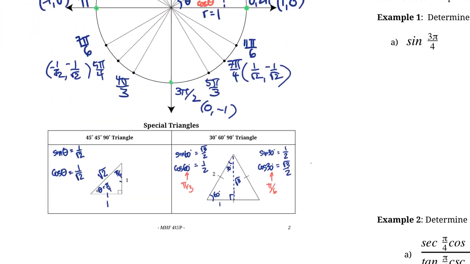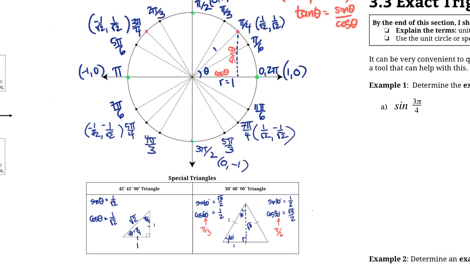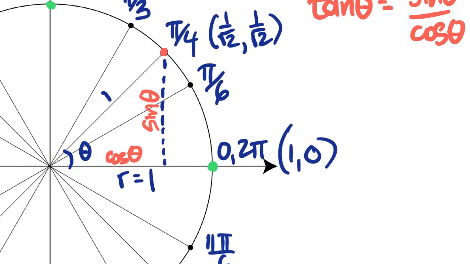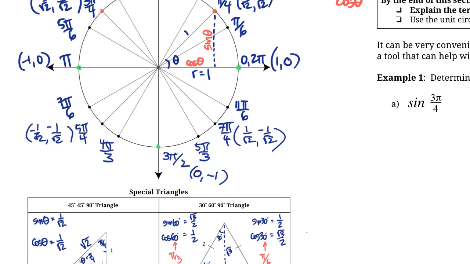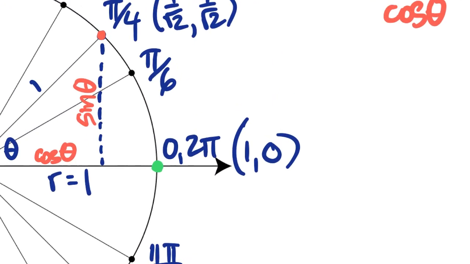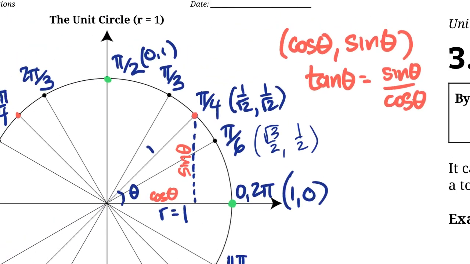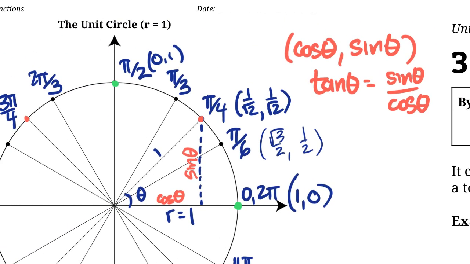So when we go back up to our unit circle, we can fill in the rest of these values. So let's do the first quadrant together, and I'm going to let you do the rest of them yourself. So for the first quadrant, we already said pi by 6 is the same as 30 degrees. So the cosine is root 3 over 2, and the sine is 1/2, and those will be positive. If we do pi by 3, so 60 degrees, it's just going to be the opposite. So 1/2, root 3 over 2.